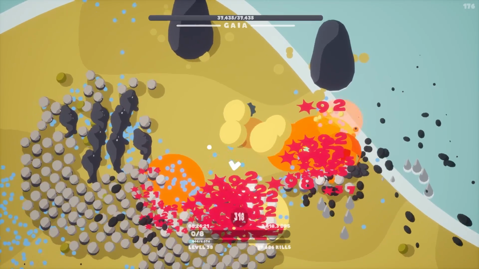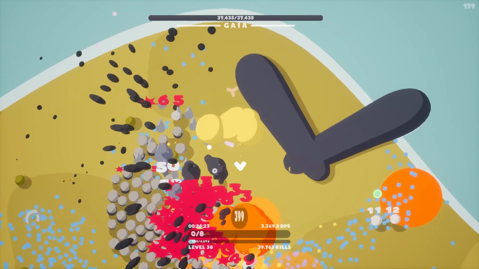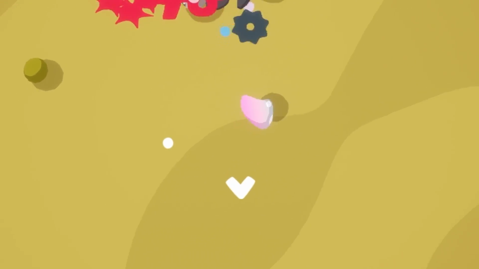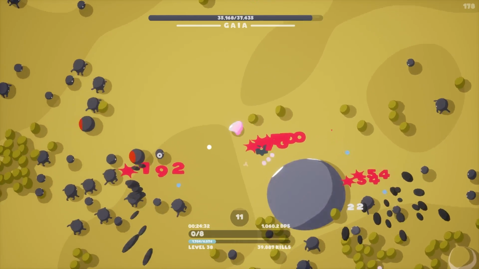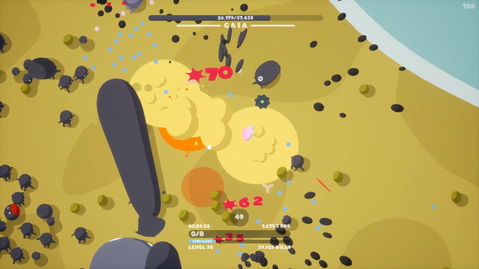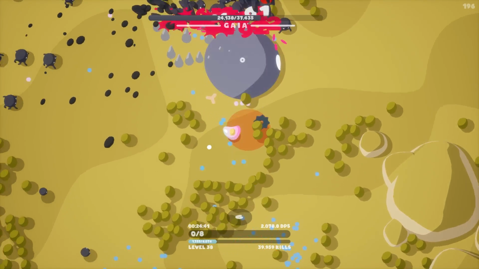Oh, this is an ugly spot to be too. Okay, we're going to circle around. Ooh, another magnet. Can I have some HP now? I have literally a fraction of an HP. Where's Gaia? Okay, there you are. Gaia, we need to talk. You need to die very quickly. I need to have some space to maneuver. Thank you. Okay, we're going to focus on Gaia for a sec.